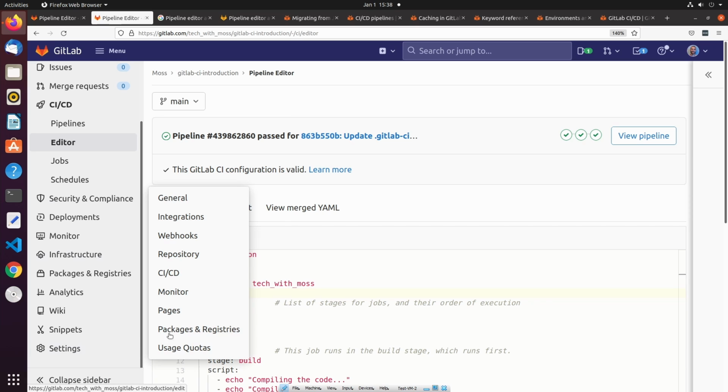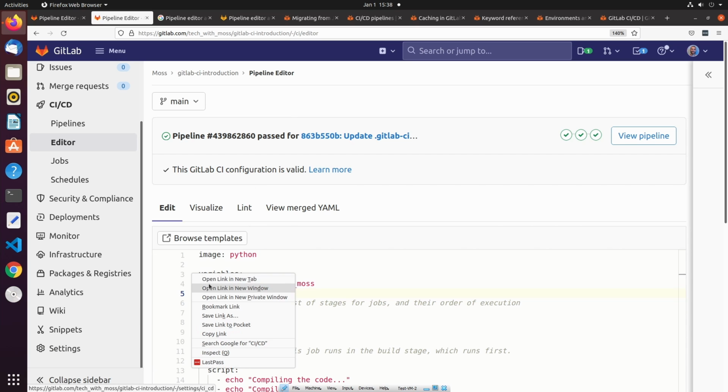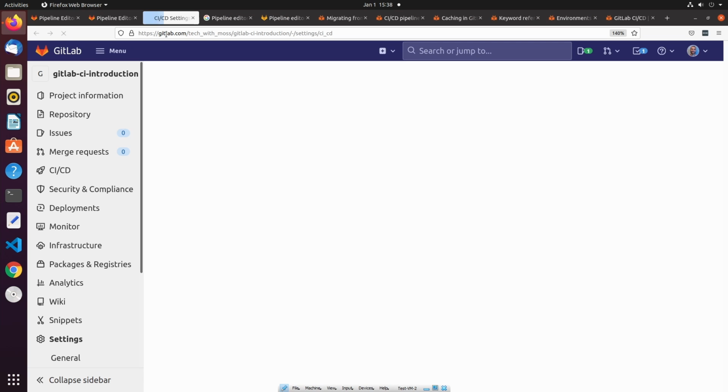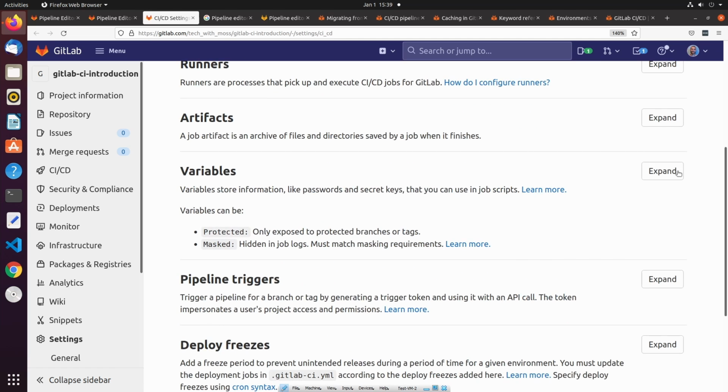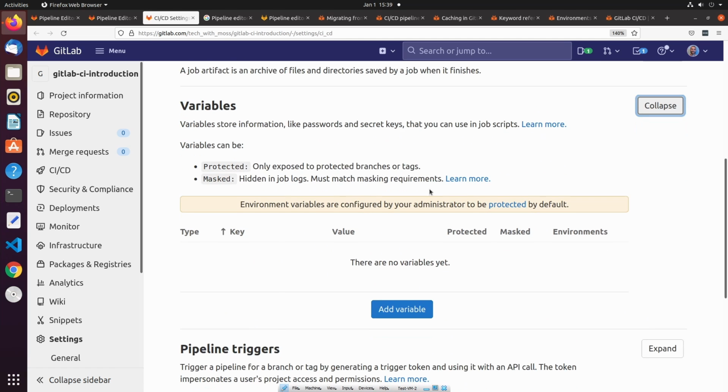So if I scroll down to settings, and then I'll open the CI/CD settings in a new tab. And from here, I'll scroll down to the variables section. And under the variables section, we can create new environment variables that would be available to our pipeline.